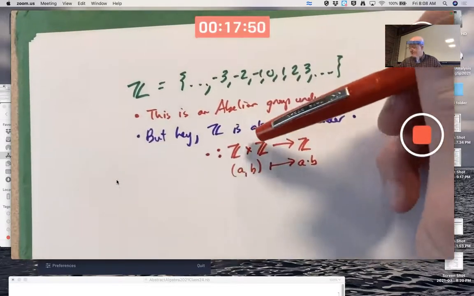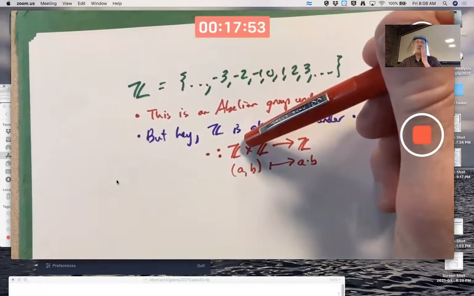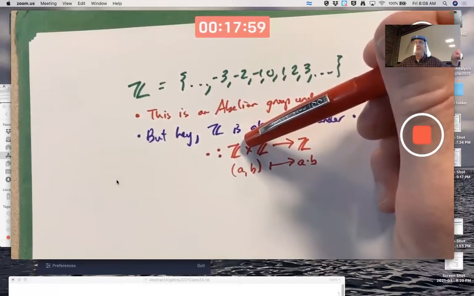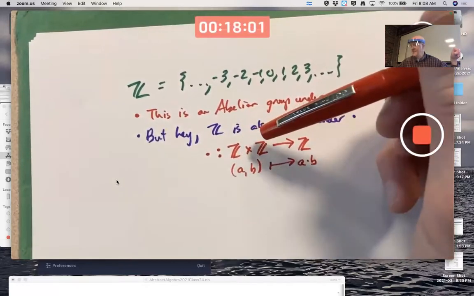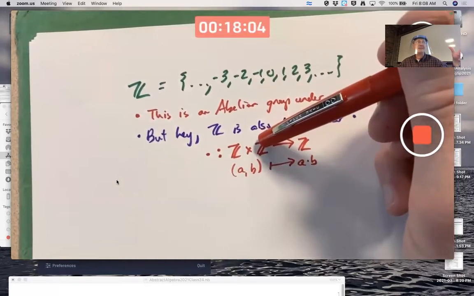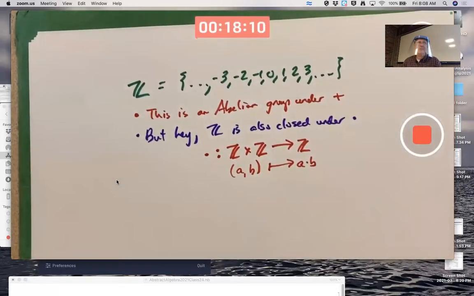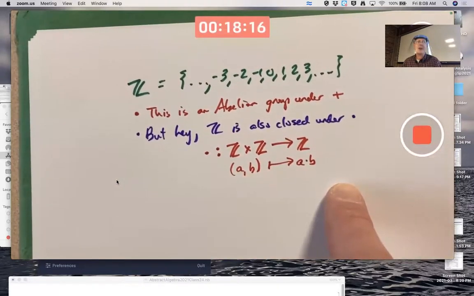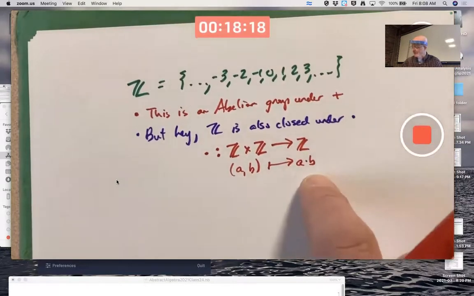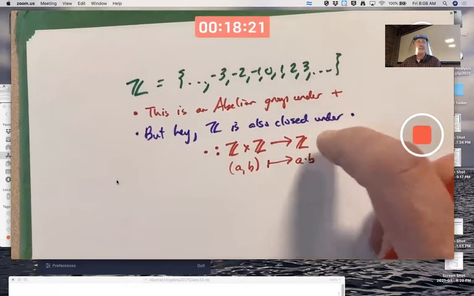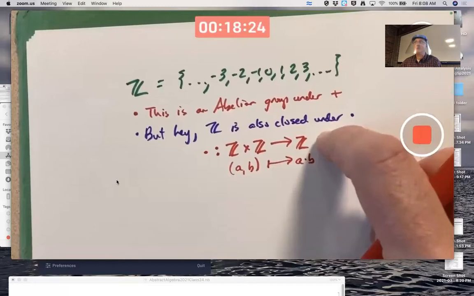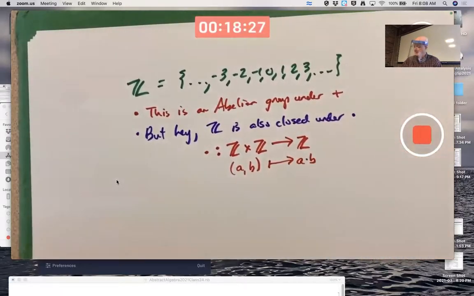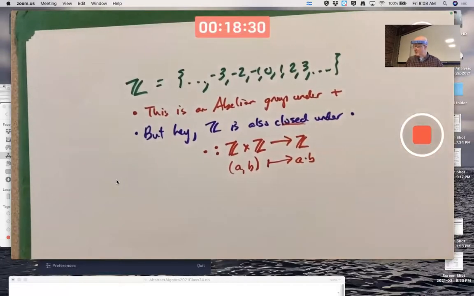I know the cross notation here, the Cartesian product notation, is inconsistent with the book's external direct product notation with the plus and the circle around it. This is actually a more general kind of notation that applies to sets in general. You can form the Cartesian product. So that's technically what we mean when we say it's a binary operation. It takes two things and combines them to give you one thing. And that one thing is automatically, by our author's definition, at least, in the set itself, and that implies closure. So it's closed under multiplication.